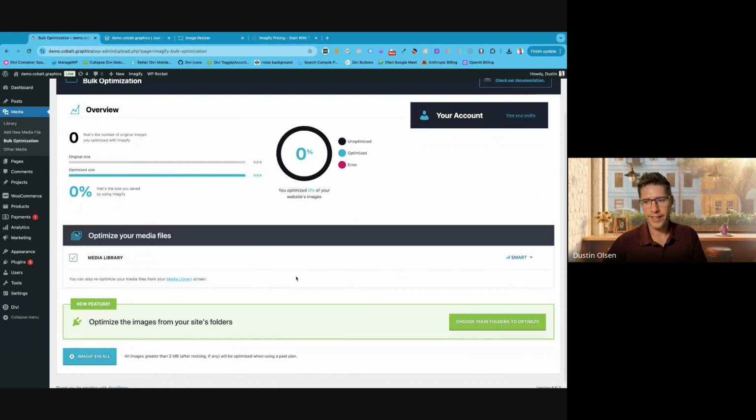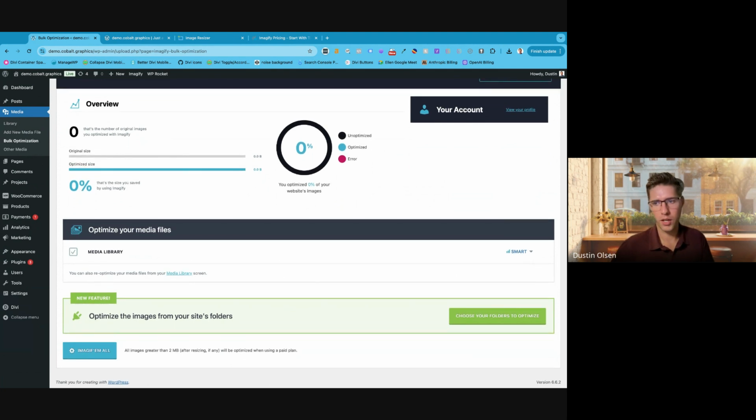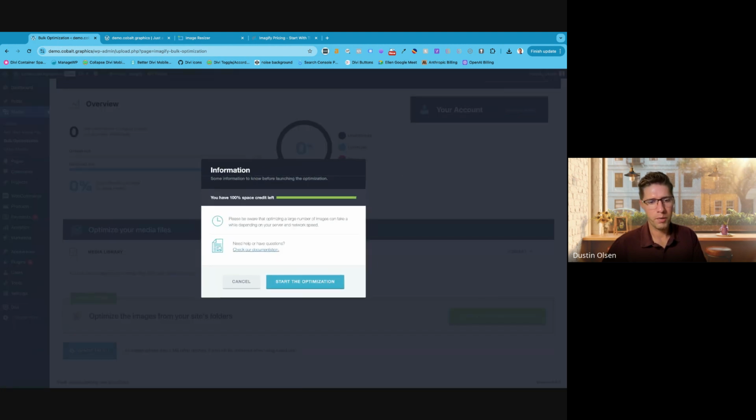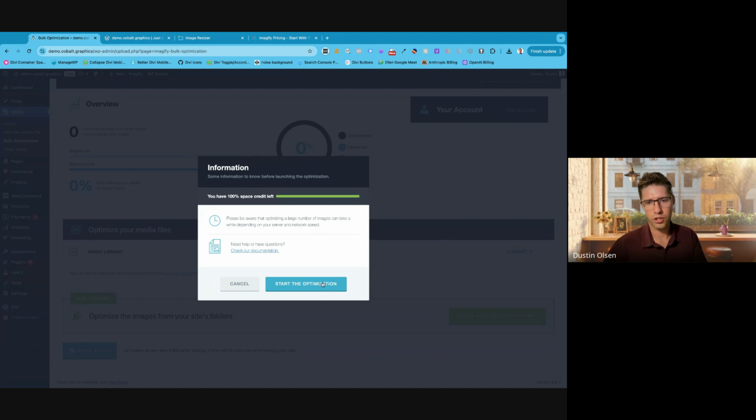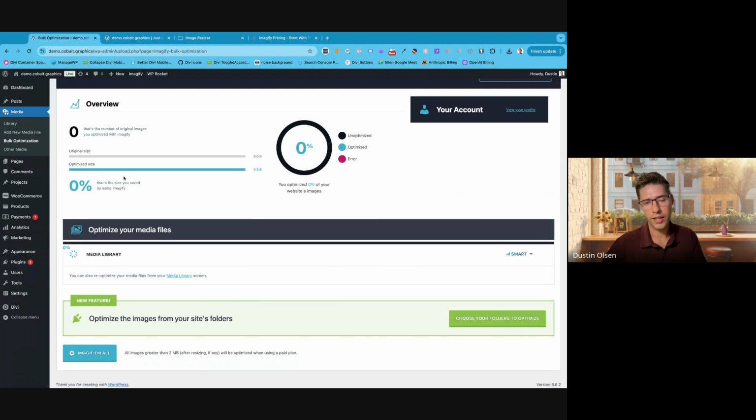Now, this is optimize your media files. I do have the option to select my theme files and whatnot, but really it's just my media library that is going to be my biggest troublemaker here. So nothing really I need to do, but Imagify them all. It's going to start the optimization process, and this will run in the background.